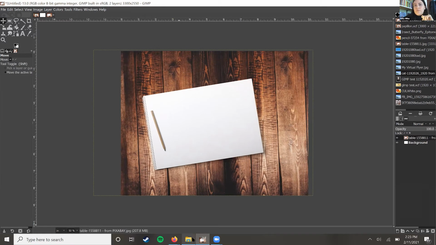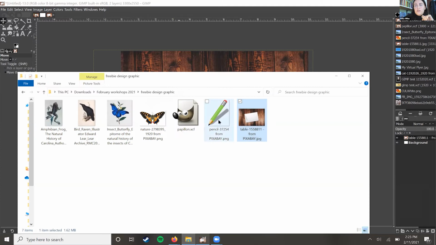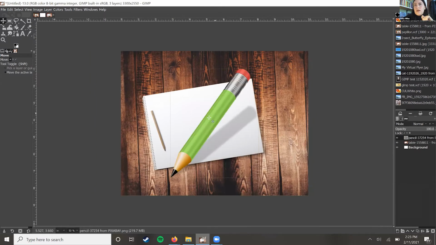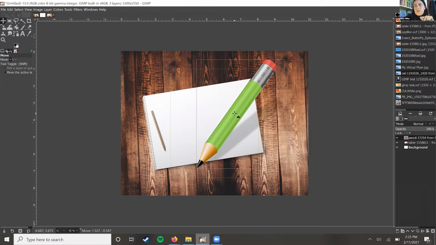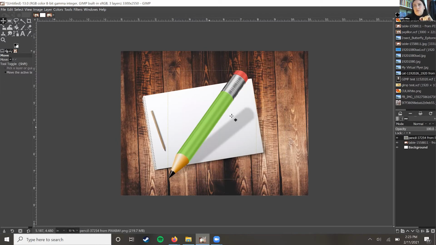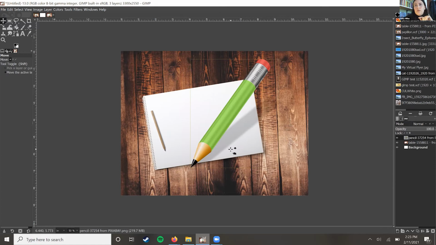And let's say I have this, and I also want to have this little pencil here. So I'm going to drag that in. And this is a PNG file, which means that it can have a transparent background. So that's why this looks like it's kind of floating here. But I will show you how to remove the background from an image as well. But this was something I found online that already was like this, luckily. So I don't have to do it with this one.